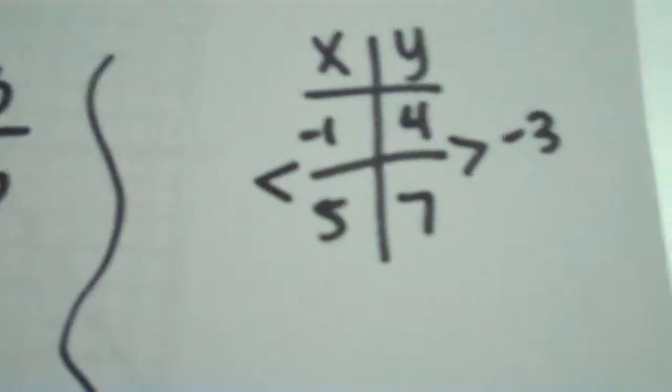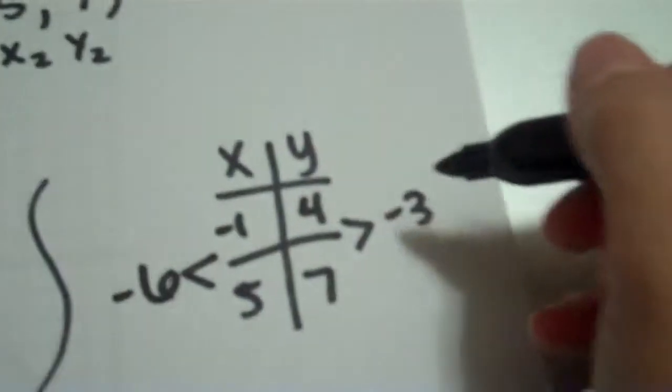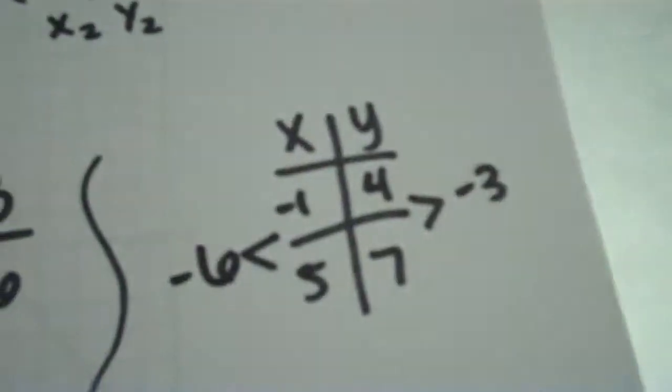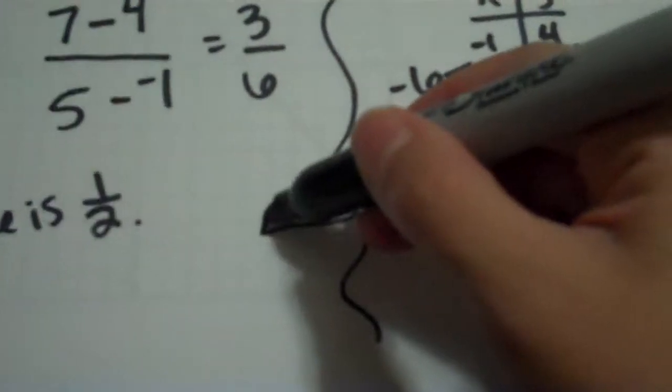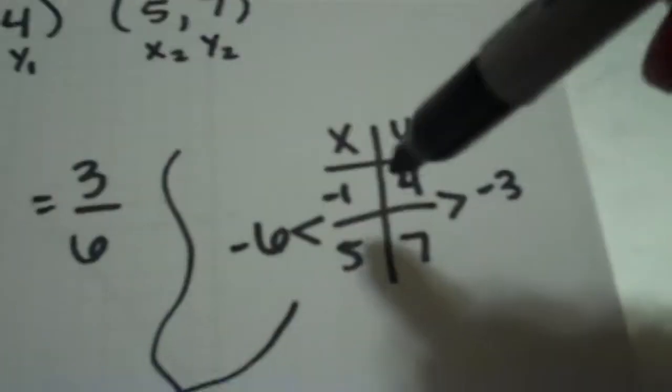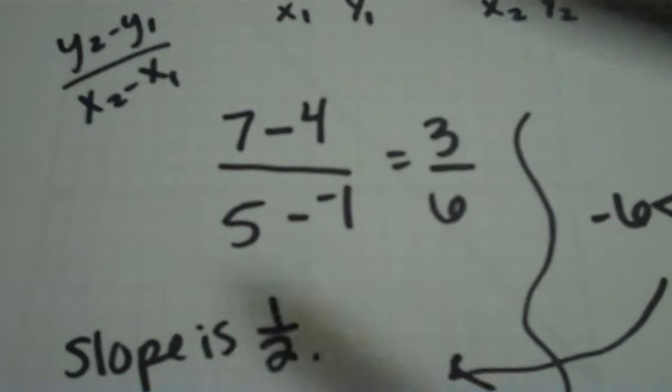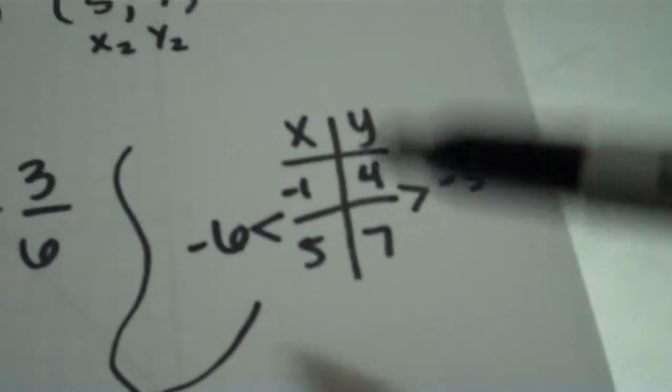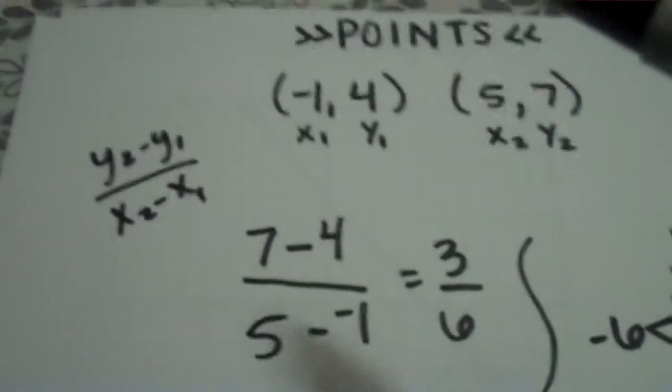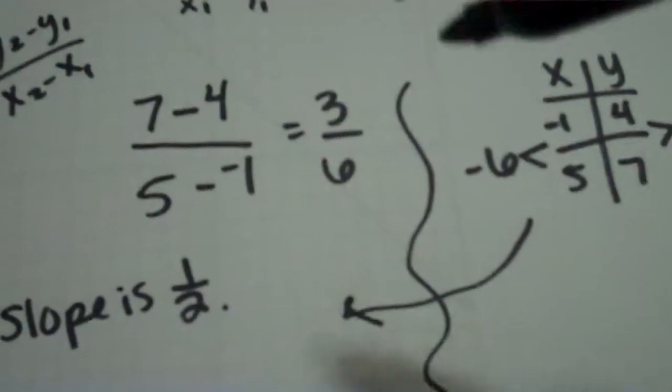And if you do -1 minus 5, you get -6. And then you do that number divided by that number, right? So -3 divided by -6 is 0.5, or math enter, you get 1/2. It's the same. Okay? I'm not going to write it again. It's just the same. Now, if that makes no sense to you, you use this. That's fine. If you like this and you use it well in your math class, then go ahead and do that. I don't care as long as you get the right answer and you're showing your work. Okay? So if you're given points, this is a good way to do it.